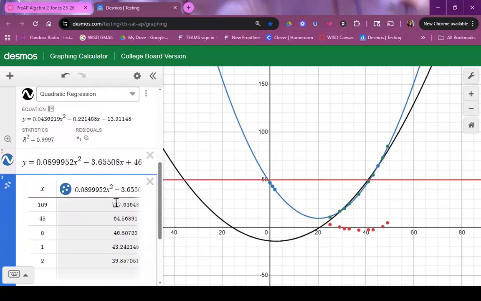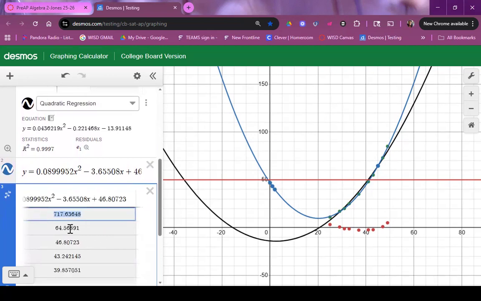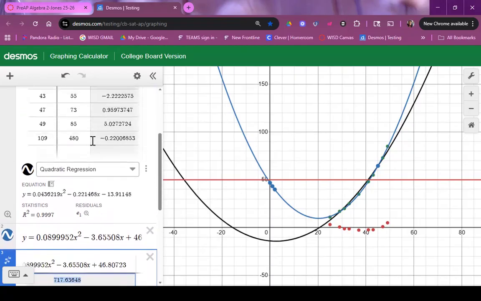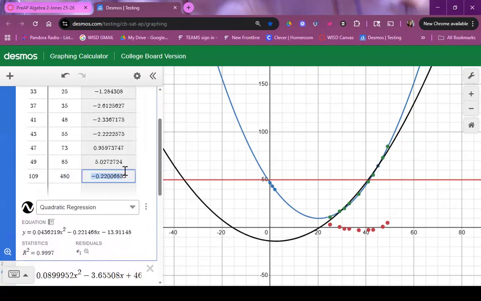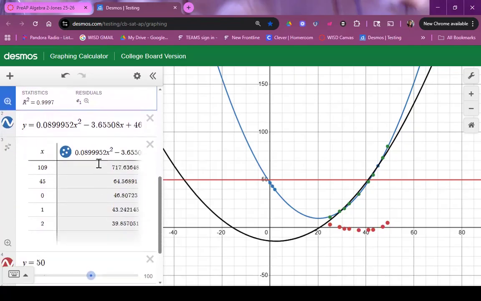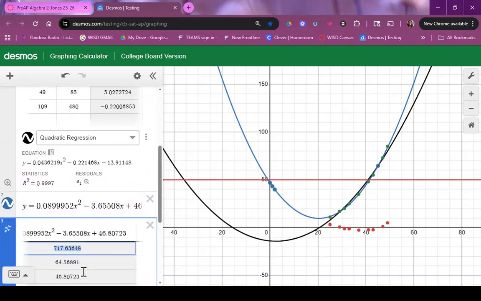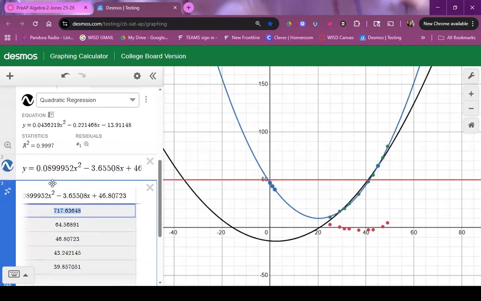Okay. So when you look here, according to this, the fish should have been how big? 717, but their fish was 480. So that makes sense that it was a, no, sorry, I said that backwards. Underestimate. No, overestimate, because the estimate is 717. I said it right. Negative is over. There we go. I've said it three times. My brain will make sure that I'm not crazy. So negative means it was an overestimate because your regression is your estimate.